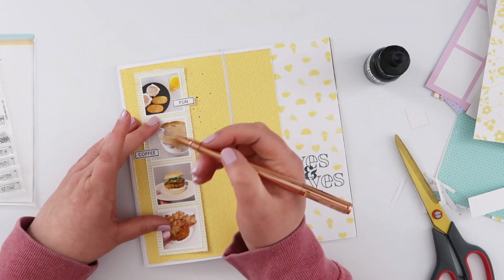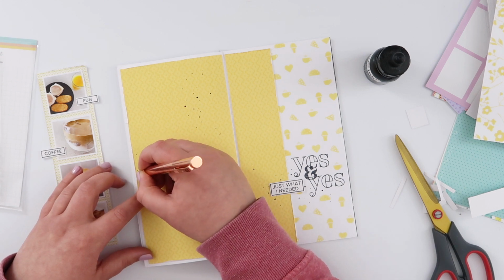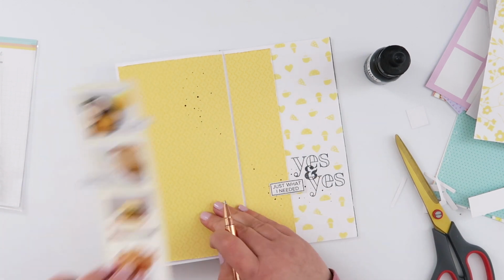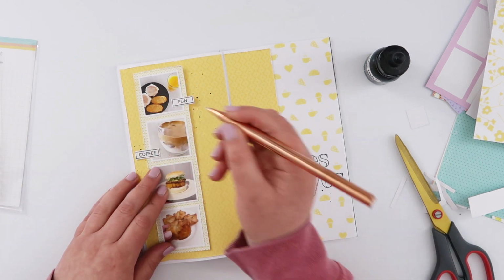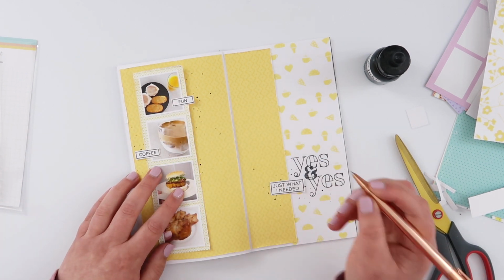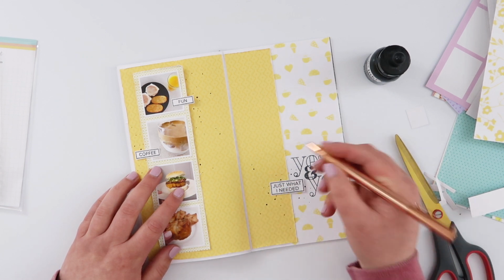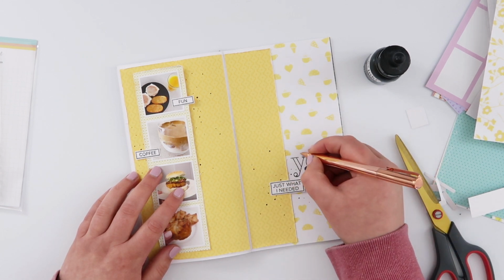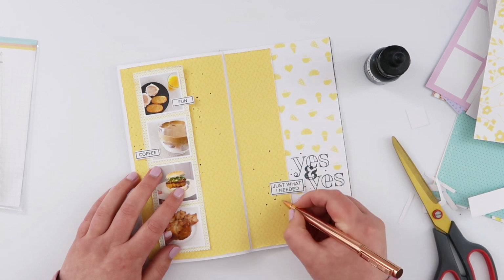I am just leaving my paper pieces where they need to go, so I know roughly where those dots can go, but I'm not worried if when I put the paper back some of those dots are going to be covered up. I just add a few more. So it's a really simple process, especially if you're not super keen on mess like I am. Plus there's zero drying time for this. It's all good to go as soon as you're finished.